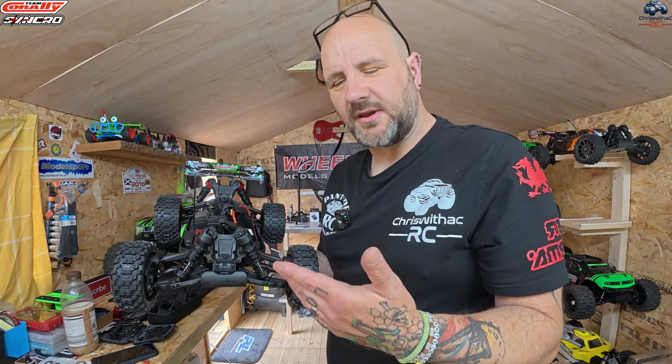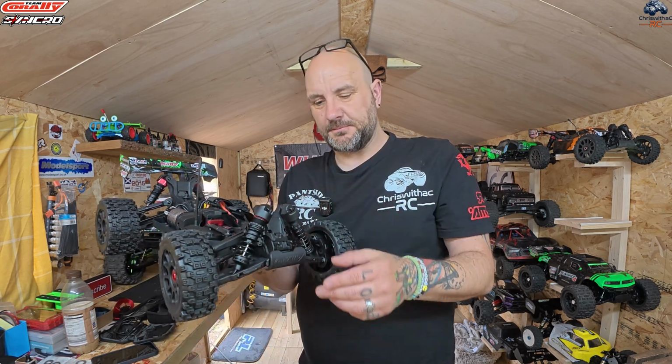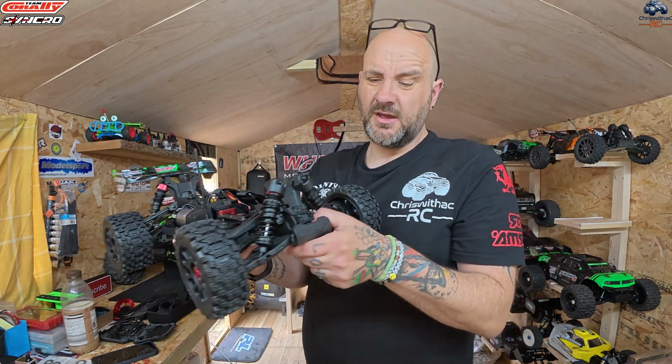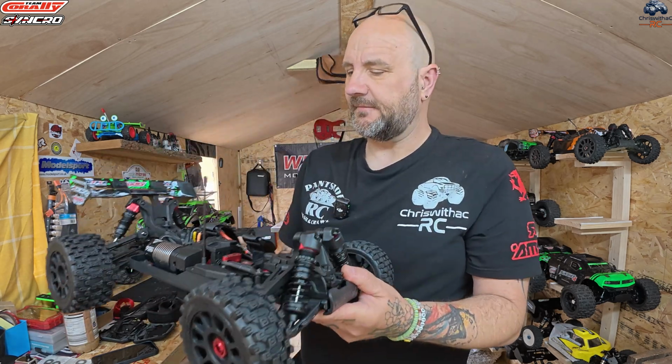Now, further down the line, if your skill becomes a little bit better, or you might want to change up the driving experience, what you can do is swap out the slipper and then put a differential in the front. Everything is being left in place for you to do so. Now, other companies will sell you a boost pack. I'm not going to mention any names, but they'll sell you a boost pack, and you have to pay to maybe change from a two-wheel drive to a four-wheel drive.